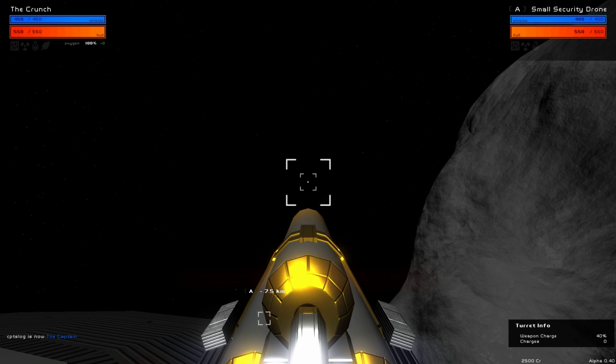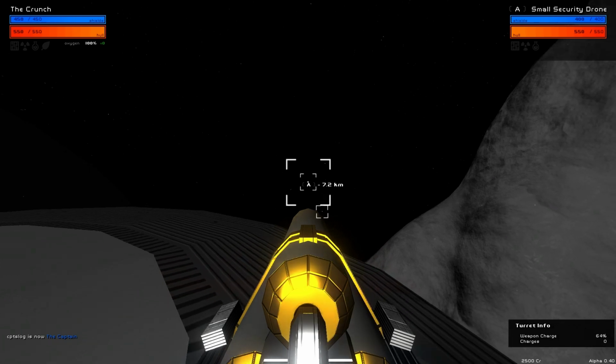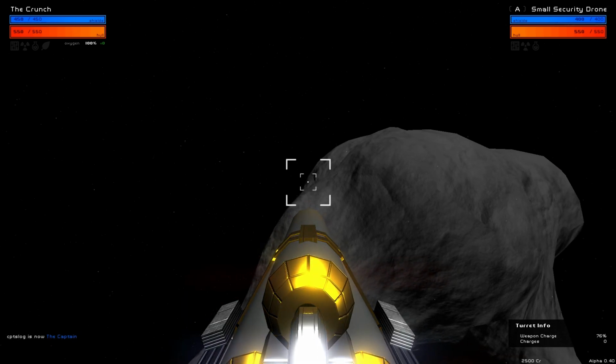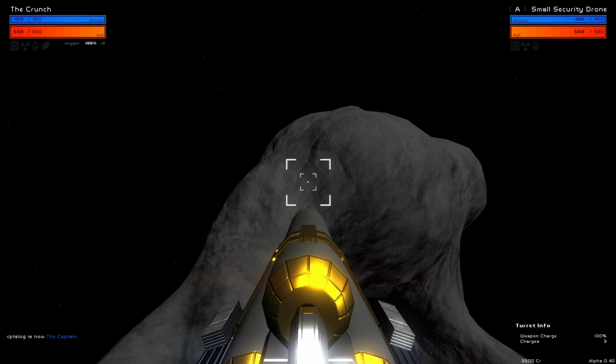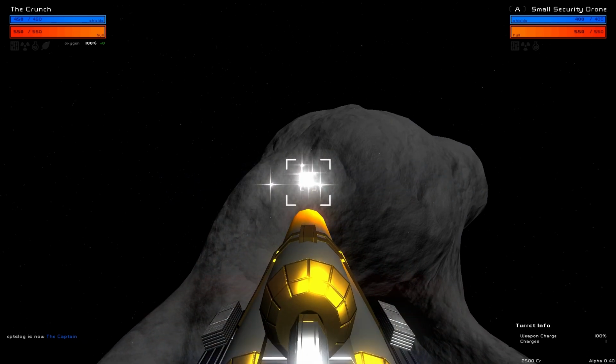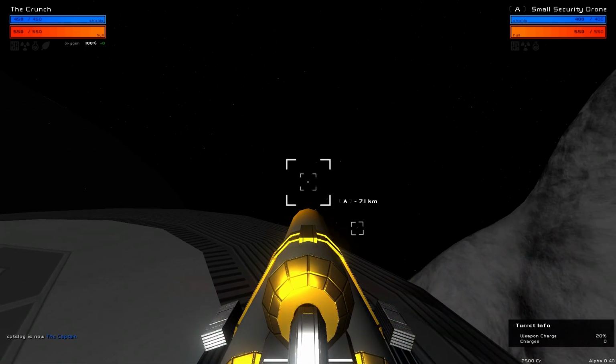It'll charge faster based on how much energy you put into weapons at the reactor screen, but you can shoot them in really quick succession, and it's pretty fun to use. It's very good at close range, and you can do a ton of damage if you use it right.